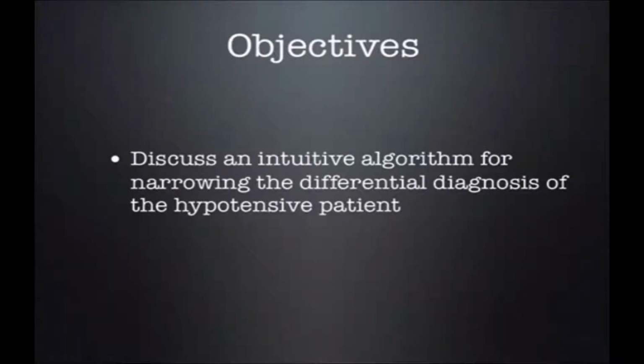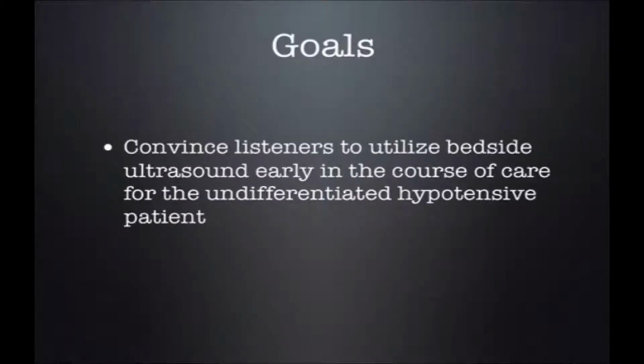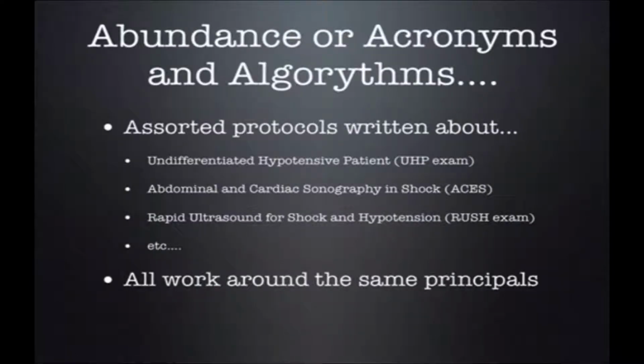The objectives, we're going to discuss an intuitive algorithm or an intuitive approach to ultrasounding the undifferentiated hypotensive patient. Hopefully I can convince you to pull ultrasound to the bedside early when you have that undifferentiated hypotensive patient before you. Now, if you look into the literature, there's a whole bunch of algorithms and acronyms for ultrasounding the undifferentiated hypotensive patient. The truth is, I don't really want you memorizing any of this stuff.